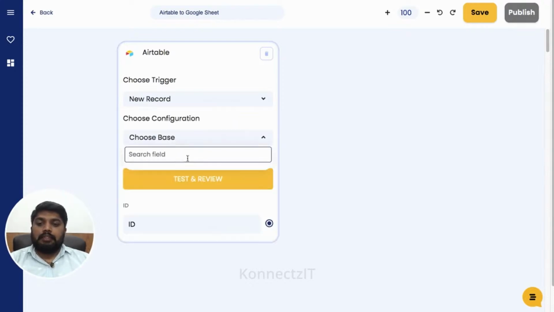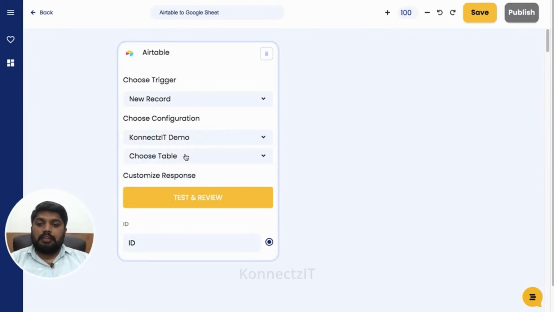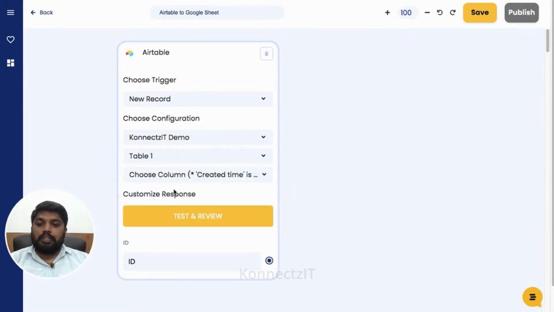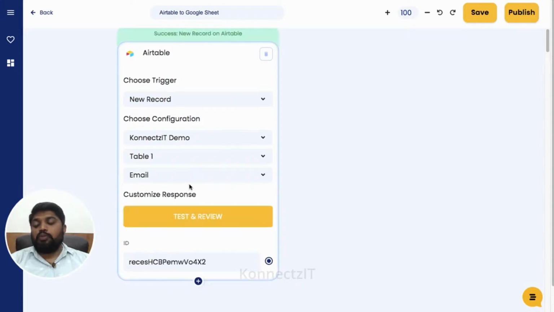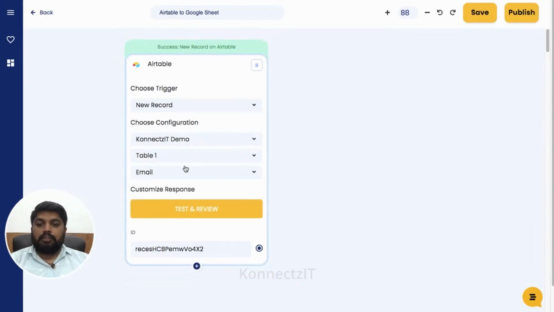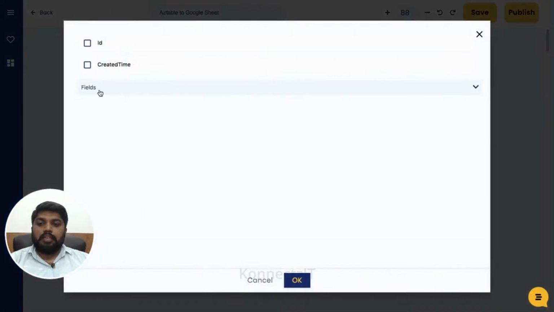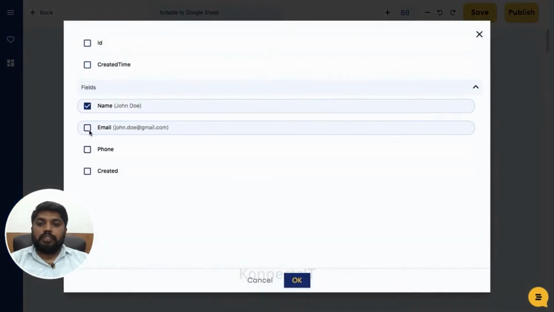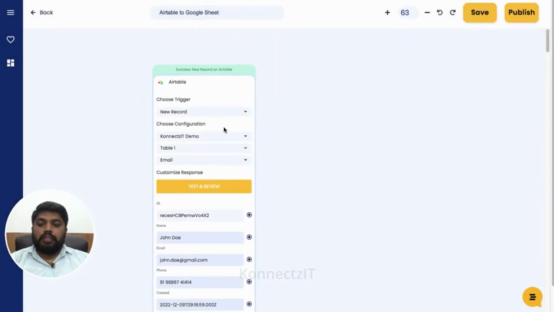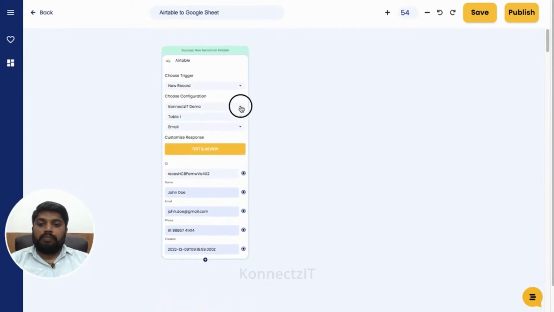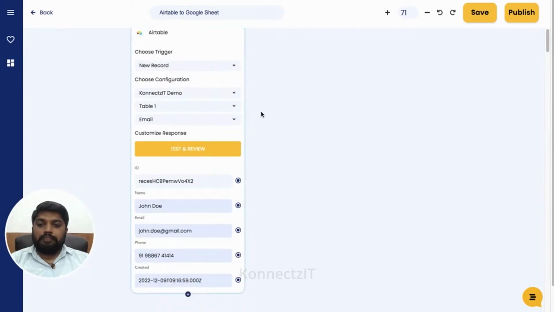Select your base and select your table accordingly, and make sure you select which column whenever you want to trigger. In this plus icon it will give you all the respective fields on your Airtable data. So let's go ahead and click on OK. All the fields will be available over here.